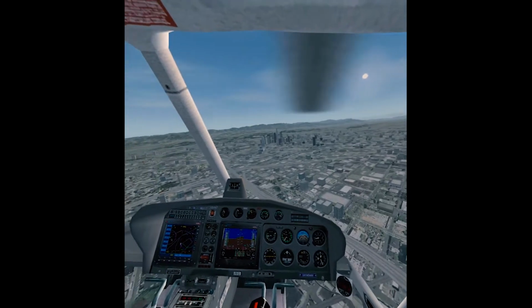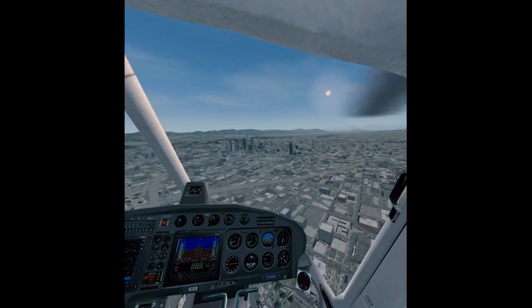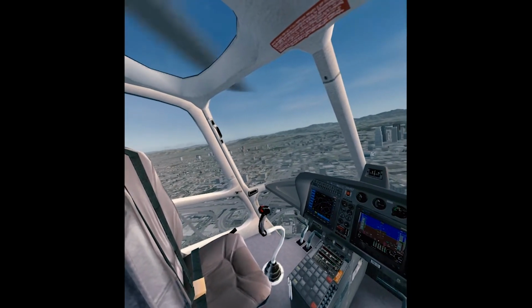Okay, the downtown Los Angeles is now approaching seriously. We can see the Bank of America building there. We can actually try to make some kind of nice maneuver.